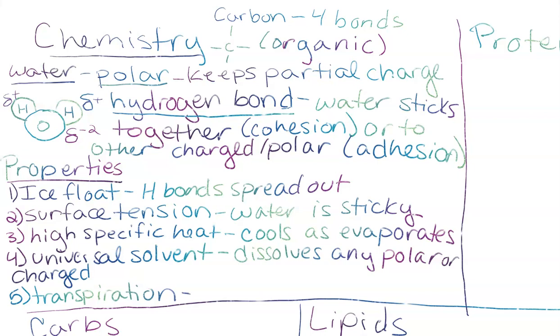Imagine all the water molecules linked together in a chain, and the sun is beating on the leaves. The leaves have these pores that open, and the water molecules evaporate out. Since all the water molecules are linked in a chain, that evaporation is going to pull the chain upward, and now we have blood or water moving up the plant by evaporation.